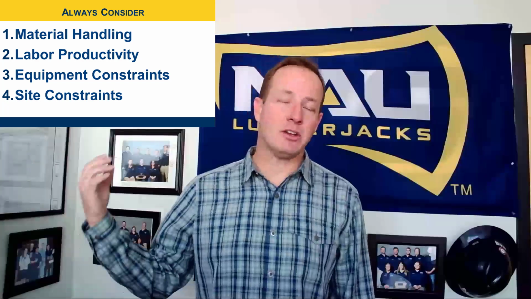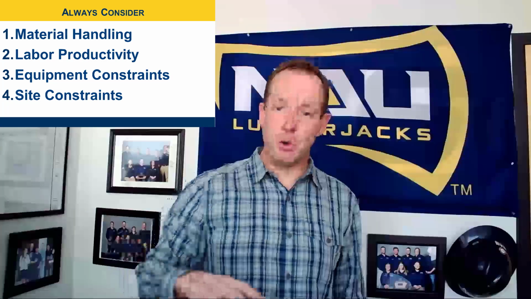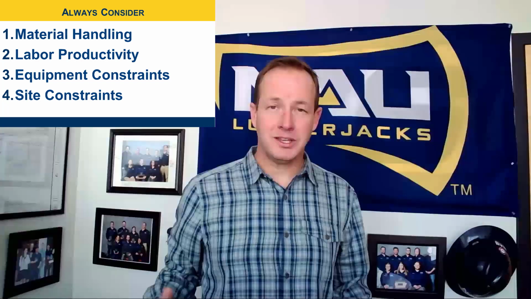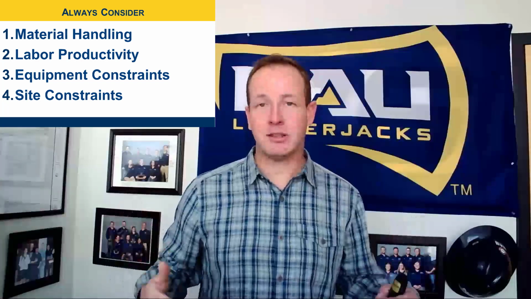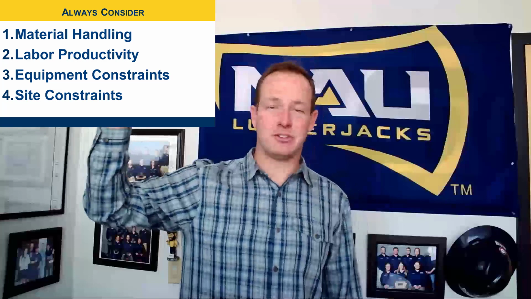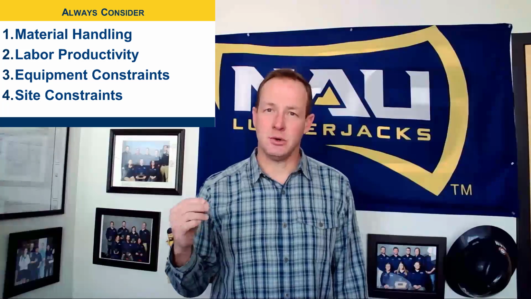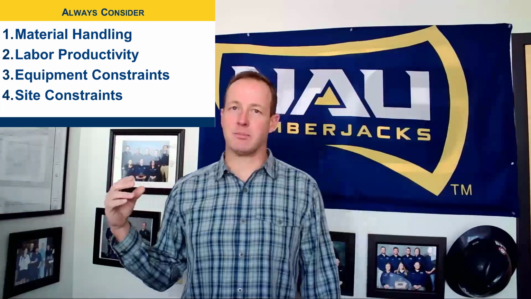And then equipment constraints. What and where can we use the equipment? How can we get it onto the job site? How can we use it? How is it going to move around the job site? What constraints does our particular job site have for our equipment? Is there any overhead hazards? Are there any hazards around on the outside of the job site that we are not seeing? We need to make sure that our equipment can do what it needs to do on the job site. That needs to be in the back of our mind.